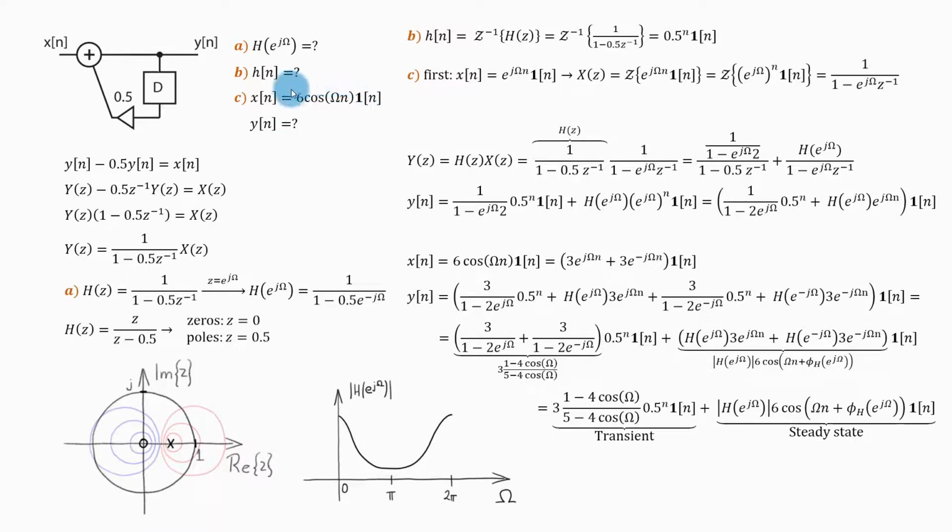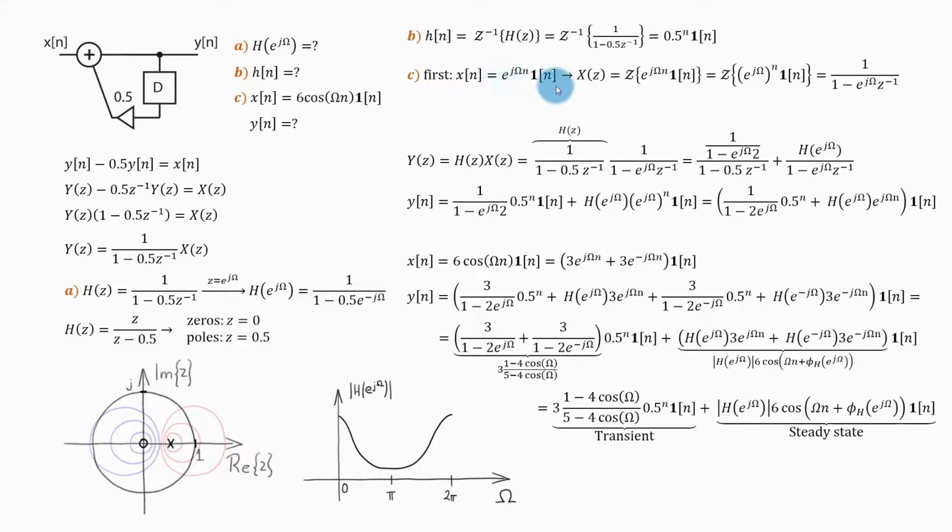Now, you could take the z transform of this cosine, multiply it by the transfer function, and then compute the inverse z transform. But the z transform of a cosine is rather ugly, so if you did it this way, you would be pulling your hair out when you try to do the inverse z transform. So instead of tackling the entire cosine at once, it is actually more convenient to break it into smaller steps. What do I mean? You can break this cosine into two complex exponentials, and you can do the computation exponential by exponential.